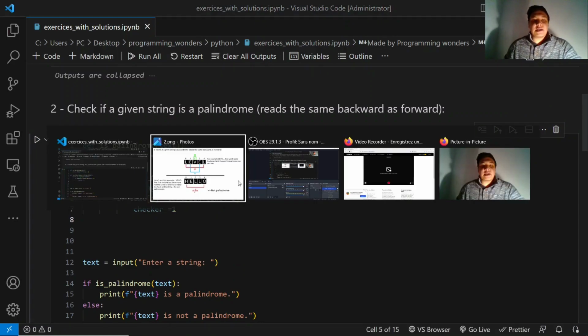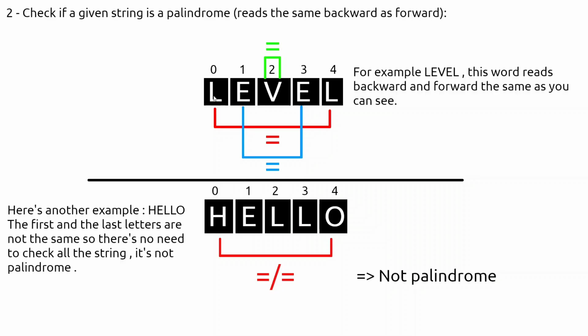Okay, so we put this variable. There are two cases here. There is this one over here, which means that the number of letters is 4, so we don't need to check the middle letter. And here, hello, it is the same thing.